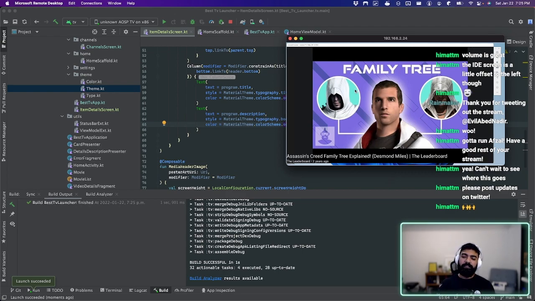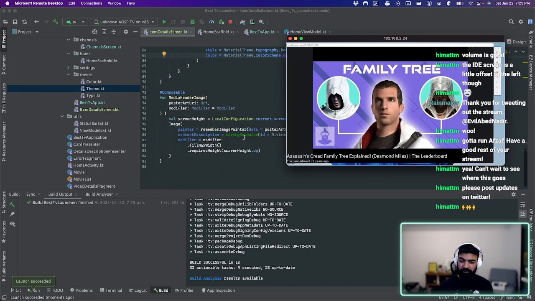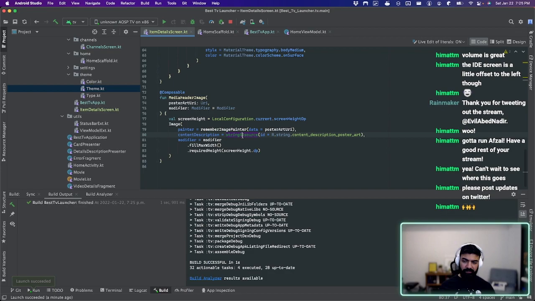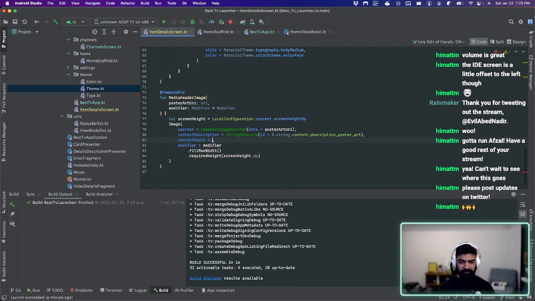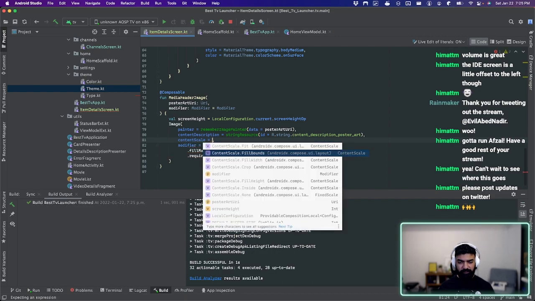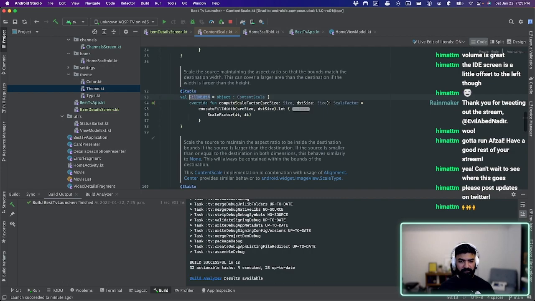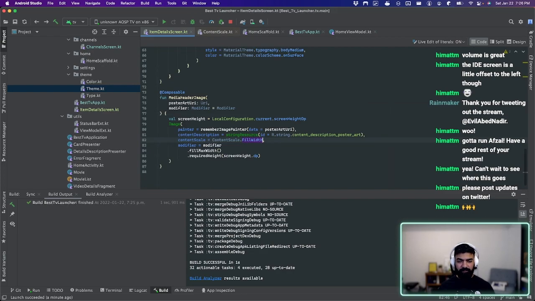Okay, so now we have white text. Ooh, right. Okay, let's add padding. And then we'll do two things. One is, how do we expand the width to cover the whole screen? Right now what it's doing is it's maintaining the aspect ratio. Actually, that might be very simple. So we just use content scale, and what do we do? Fill width. Maintaining aspect ratio. Okay, let's do that.